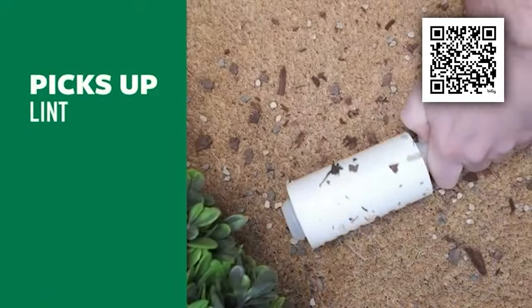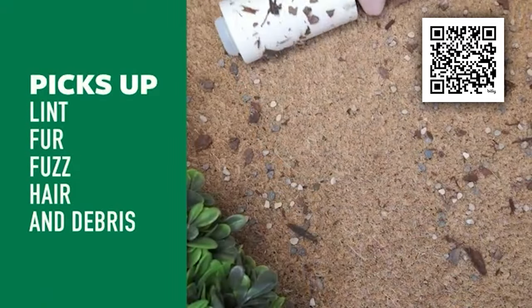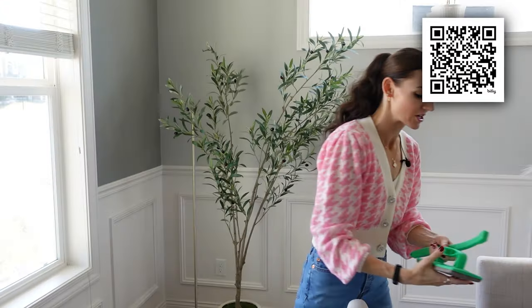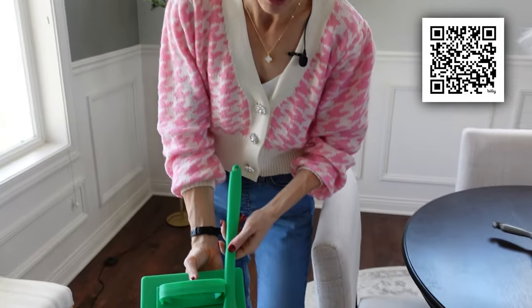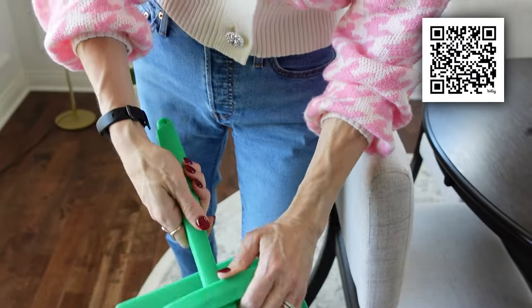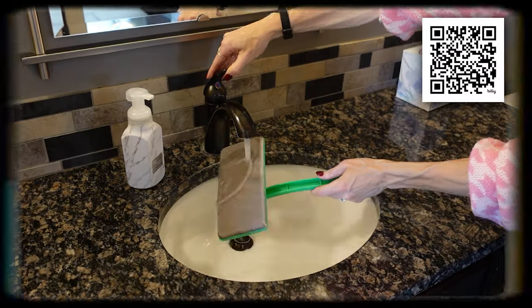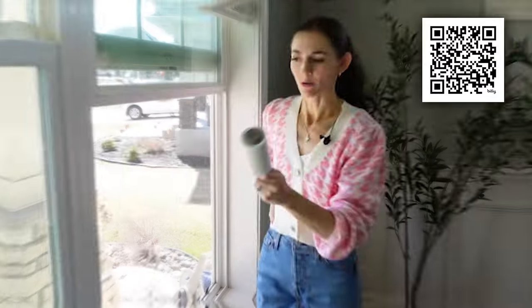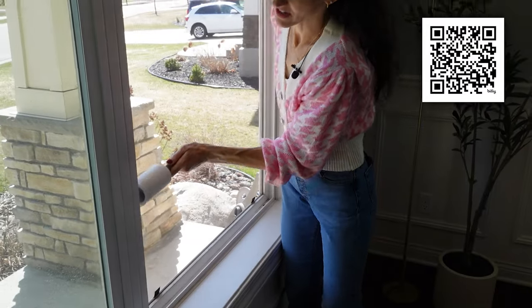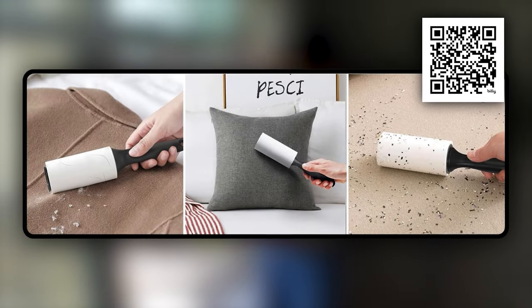Two tools to clean those screens. You can certainly grab a lint roller — I'm going to link the number one bestselling lint rollers on Amazon. These work just fine. However, it doesn't have a long handle, so it's hard to get in the little nooks and crannies around your screen. This right here is awesome — you can see there's an arrow, take this little handle, slide it on through here, it's got a little hook on it, snap it into place. And now I want to make our job easier, so we're going to get this a little bit wet. We can grab this lint roller — be very careful when you're cleaning your screens. It's really good for lampshades, actually.